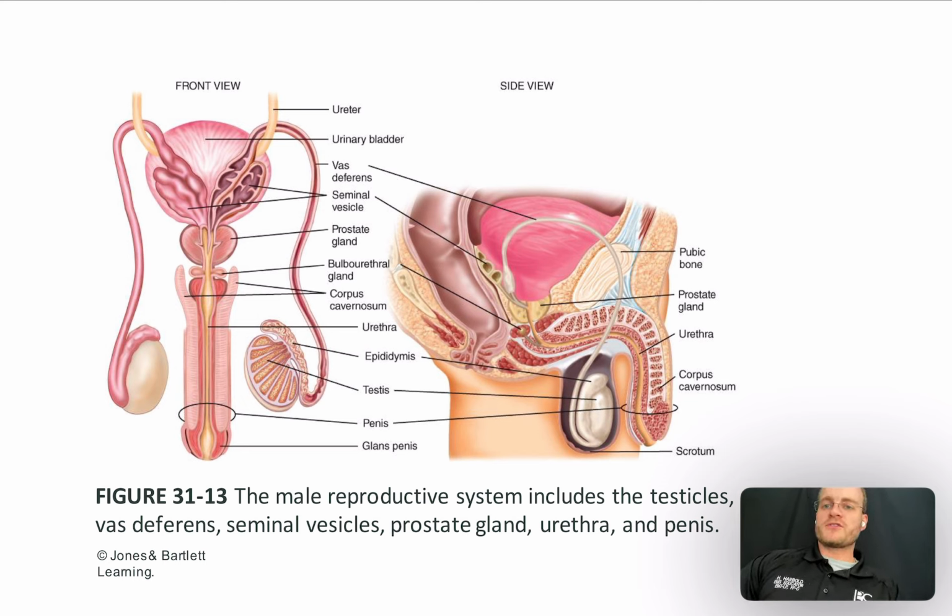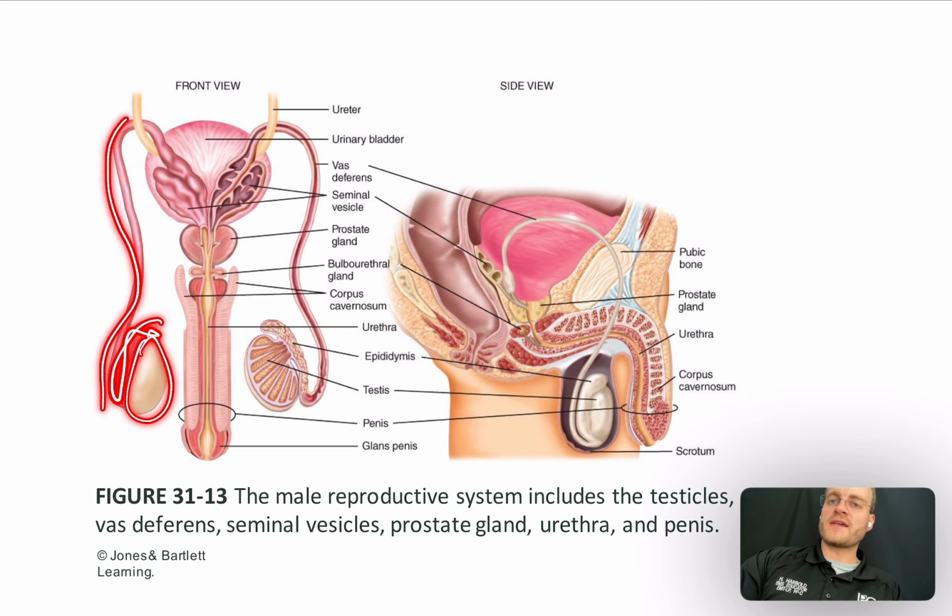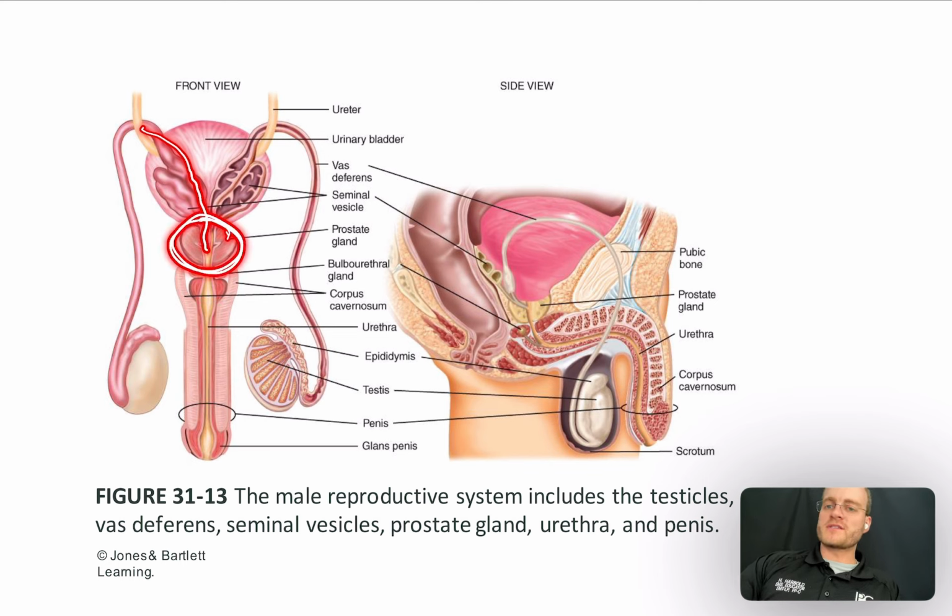bladder. And so let's start at the testicles, actually. Testicles, epididymis, vas deferens. Okay, the testicles are where sperm is produced. These will travel through the bladder and they meet here in the prostate gland, where the prostate gland is a smooth muscle that will contract at ejaculation and mix with seminal fluids to cause ejaculation through the urethra and out the tip of the penis. And so that is the general flow of ejaculation.